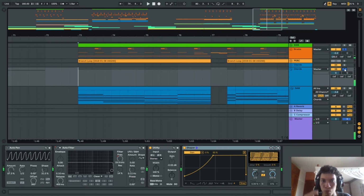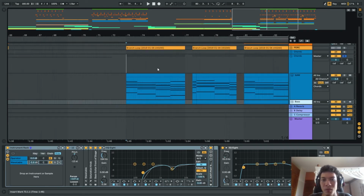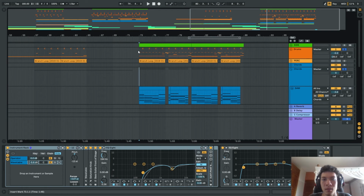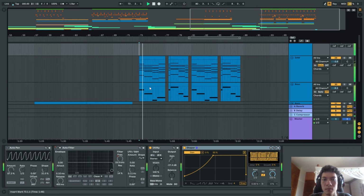Just like, it's going up basically. And then it's the same chords, same sound, just that's the difference. The kick and snare pattern is changed, and yeah, you have that.